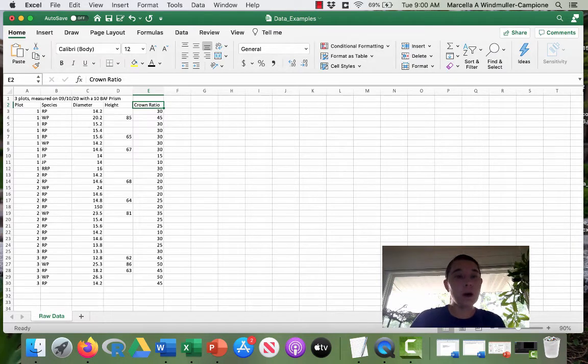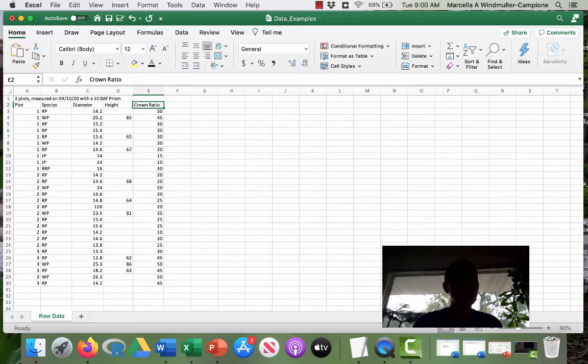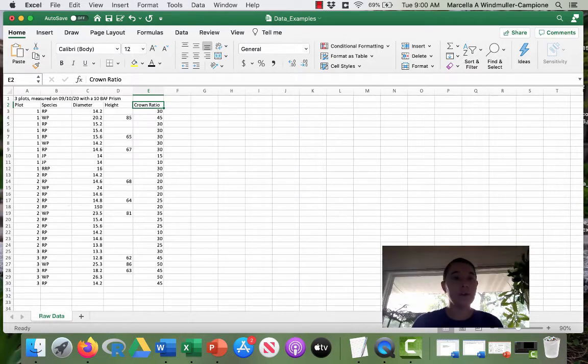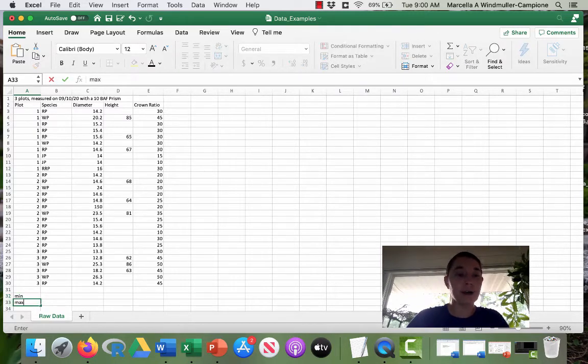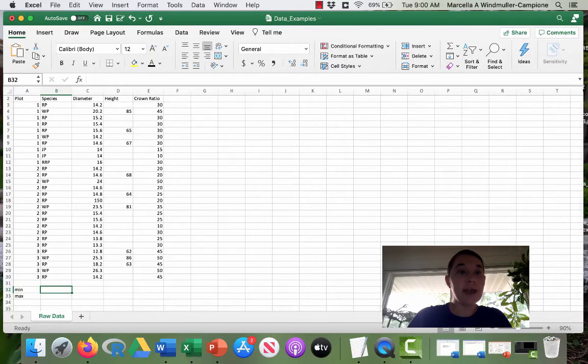Before you even get started analyzing your data, you want to check what it looks like. There are a few ways we can do that, and we're going to start with the first. One of the best ways is to see where your data is at, so we're going to use the min and max function. That's especially great for diameters and heights to see if there are any typos.